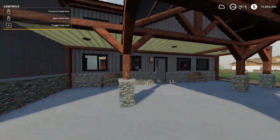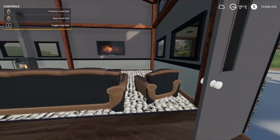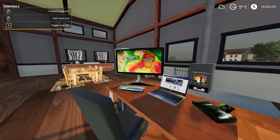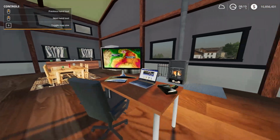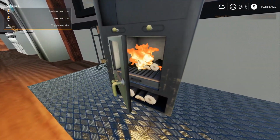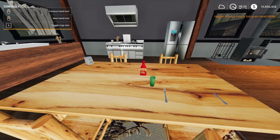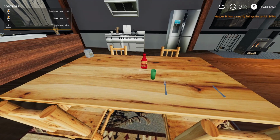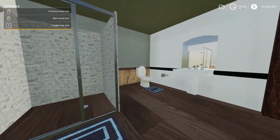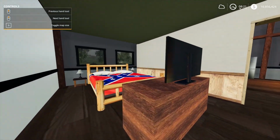And then we haven't even been inside the actual house yet. Let's see. Okay, I mean, it's a little low resolution, but gotta say, looks pretty good. Got some computers here. Got the stove burning. That fire texture is just going crazy. Holy, that looks realistic. Got the kitchen table here. Some rice right there. Some something or other. Okay. Well, this is pretty sick. A mirror that I don't appear in. That's crazy.